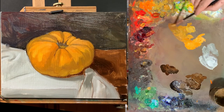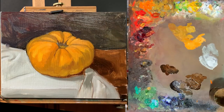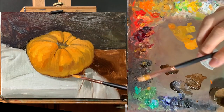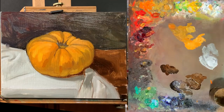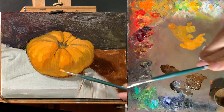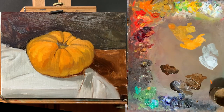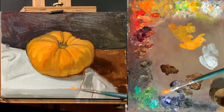As I'm looking at the shadow area that is facing me and comparing it to the subject, I notice that it's feeling a little muddy. I'm going to give it a bit more contrast and intensity with some alizarin crimson and cadmium orange. And you can quickly see that the color is too intense and dark in its pure form. But as you begin to mix it into the base, the colors that are already there, it begins to look more and more natural. Now compare how this area looks to the far right side of the tomato. See how much more alive it feels?